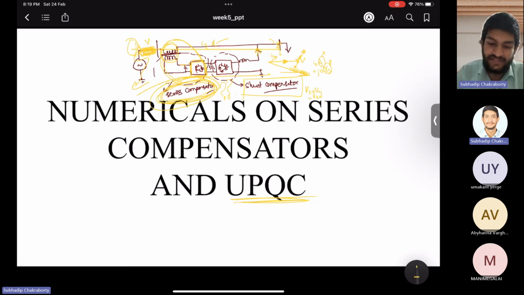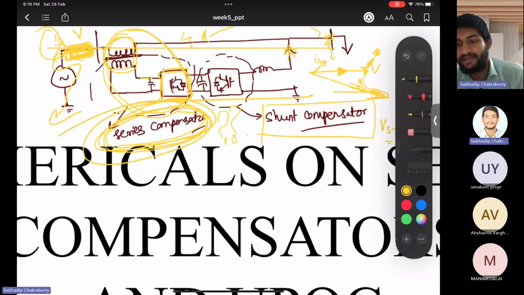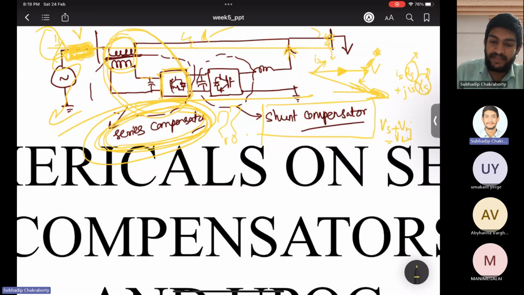The combined effort is beneficial to reduce the individual stress, that is the ratings of the components that are installed there. So it is very important at what point you connect the DSTATCOM and the series compensator. As you might have seen in the lecture, the DSTATCOM is at the supply side and the series compensator at the load side, where you want voltage regulation at the load point, that is in distribution networks, where you want the load PCC to benefit from the voltage quality.